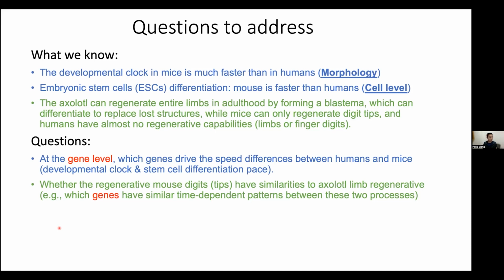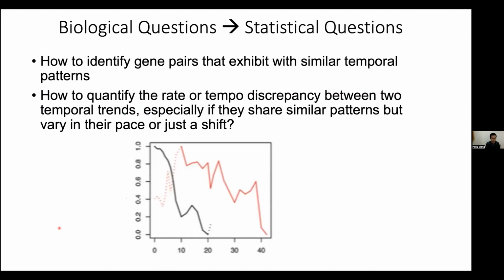And for tissue regeneration, we know the blastema differentiation can form the structure of the limb in axolotl. And the mouse has amputation-level-specific regeneration. Specific means if you cut the tip, it can still regenerate a partial tip. And the question is, why not the whole process of mouse tissue regeneration versus axolotl blastema differentiation? Are there any similarities between the two cells or not? So we don't know yet.